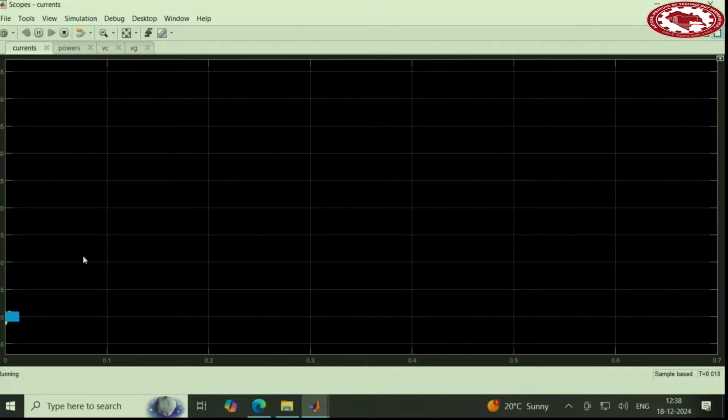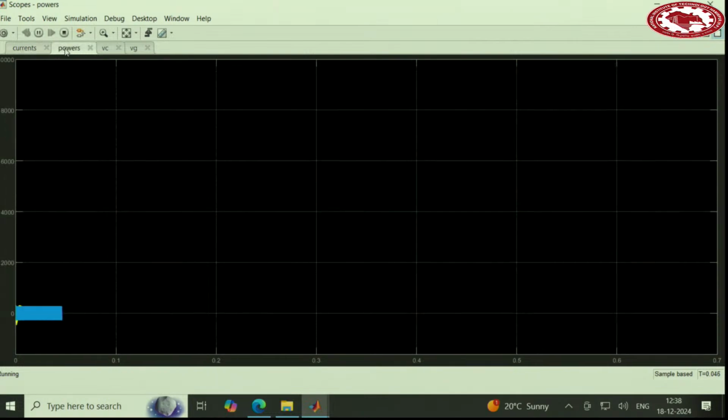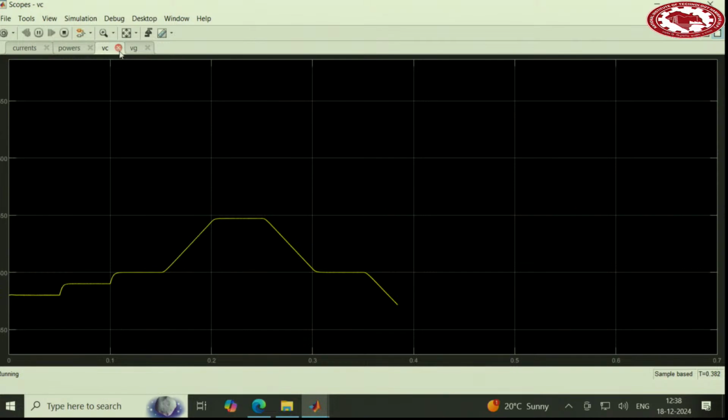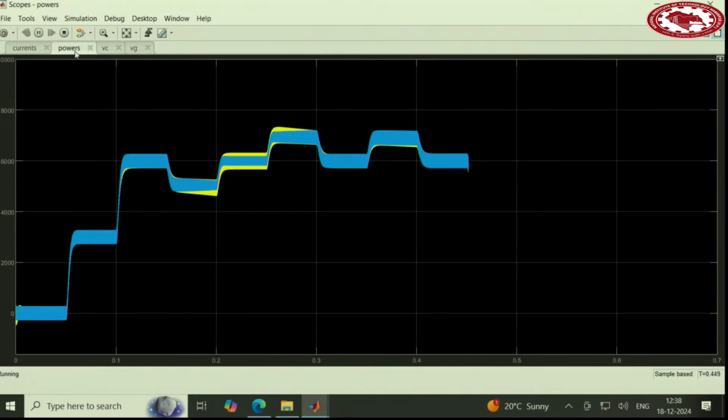So this shows the currents of the two converters starting from 0, and then the set point of power is 0, and then the set point goes to 3 kilowatt and then to 6 kilowatt. So two step changes, 3 kilowatt, 6 kilowatt. And then here is the disturbance on the grid happening. If you look at the grid voltage, it's going up. And this is the capacitor voltage, whether emulated or non-emulated, actual capacitor. These are the powers. See, almost the same.